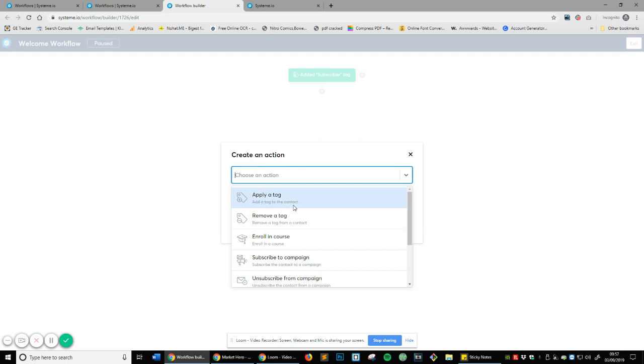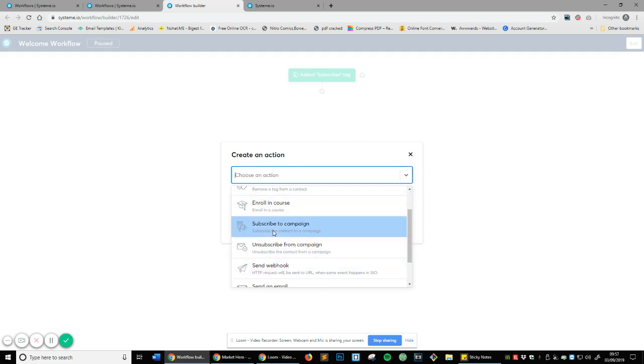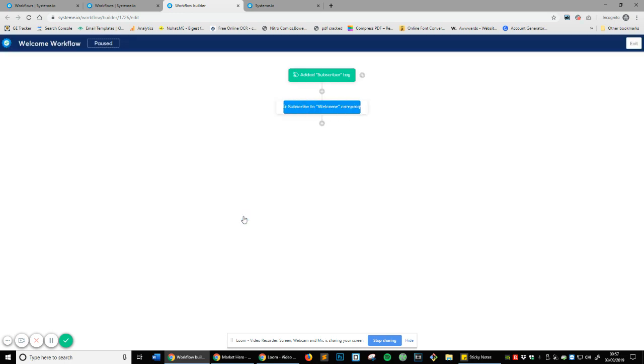Okay, so the action is going to be subscribe to campaign, welcome, create. Okay, so we now know that in this workflow, when the tag subscriber has been added to the contact, we're going to then add that person into a campaign called welcome.